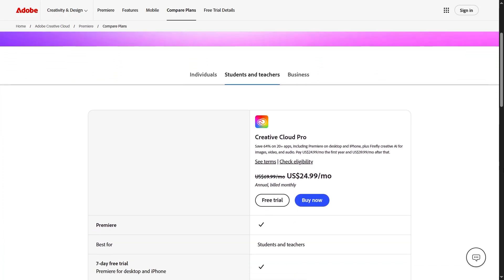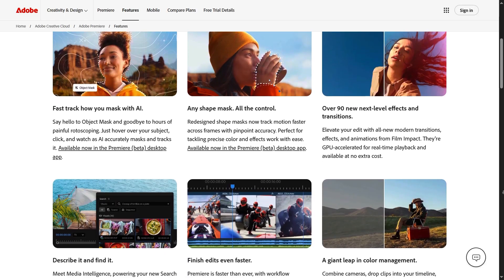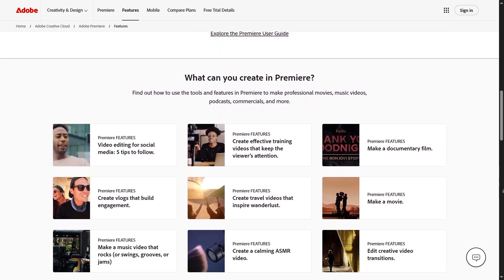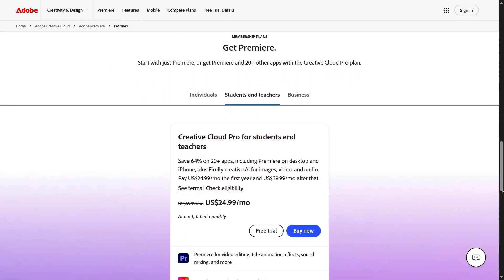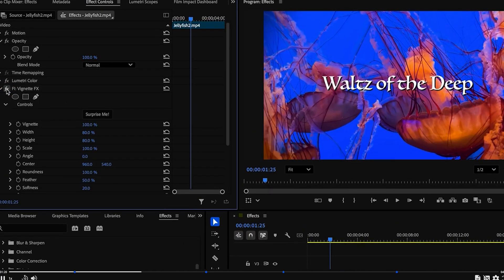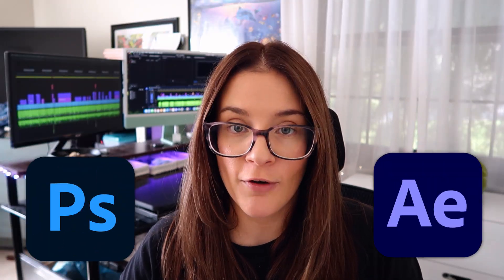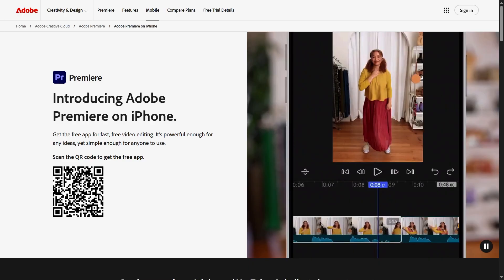Premiere Pro is one of the apps in the Adobe Creative Cloud suite. When you pay for the Creative Cloud subscription, you get access to Premiere Pro, as well as After Effects, Photoshop, Illustrator, Acrobat, and additional Creative Cloud features. It's most ideal for video editors who prefer a flexible and customizable workflow with access to a vast library of third-party plugins and extensions, and also for editors who need those additional apps, since the Creative Cloud subscription makes it very easy to jump between them. They also recently updated their mobile video editing software, allowing you to edit on the go more easily.